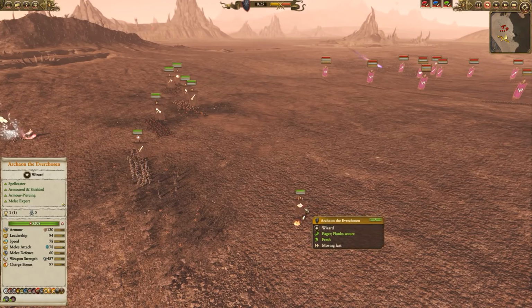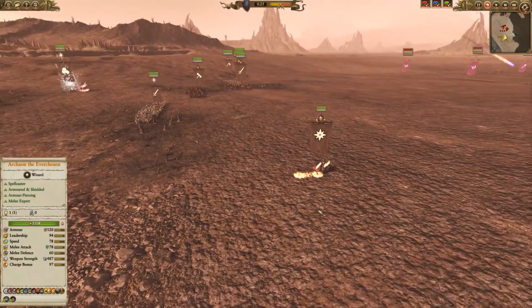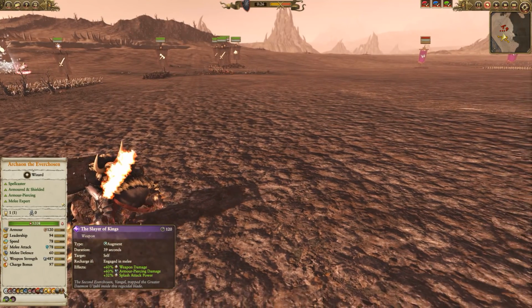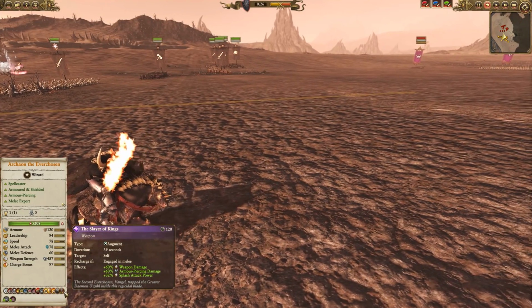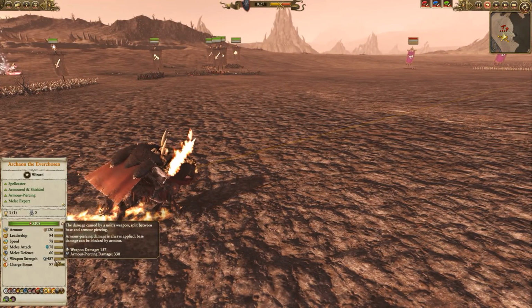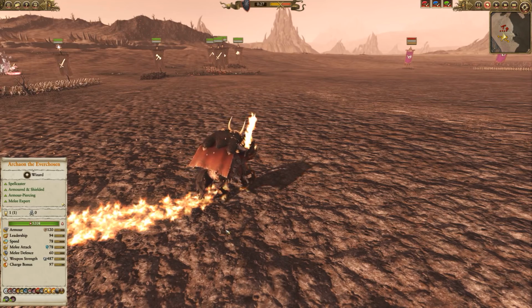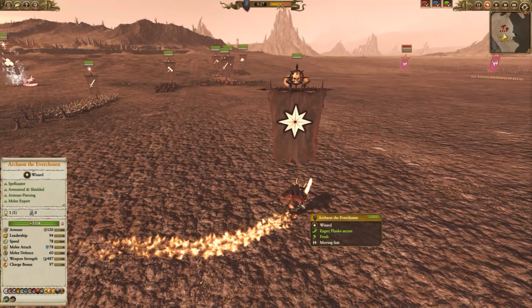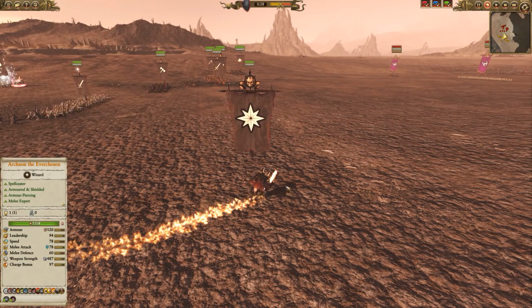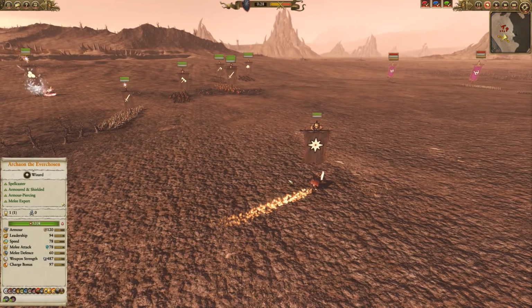Anyway, we also are being led by Archaon the Everchosen with the Flaming Skull, and I forget what his sword is called, but it buffs up his damage by an insane amount. There we go. The Slayer of Kings, so 60% weapon damage, armor piercing damage, and the splash attack power on top of the damage that he already has. He hits very, very hard with a melee attack of 78 and melee defense of 60 right there. He is a really good dueler now, since they upped his damage.